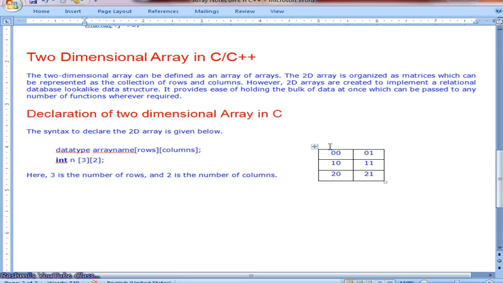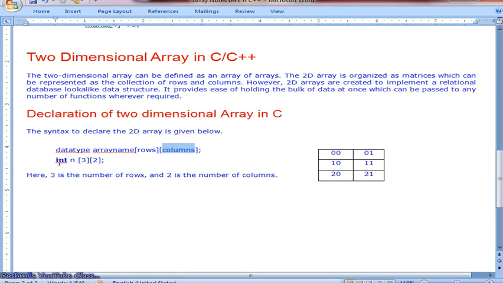Now let's see how it can be declared, the syntax and all. Like a single dimensional array, we write the data type, then the array variable name, then we specify the values for row and column. It means we give two values in two square brackets, one for row and one for column.